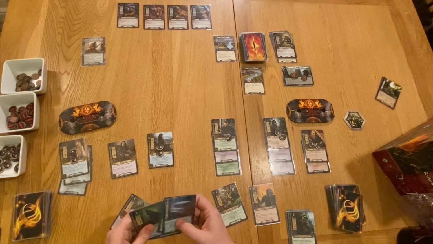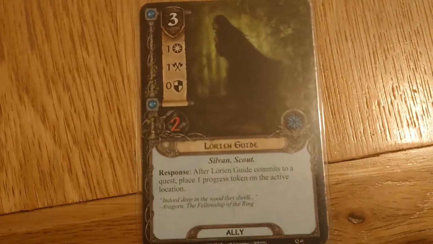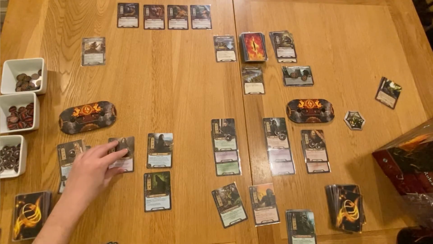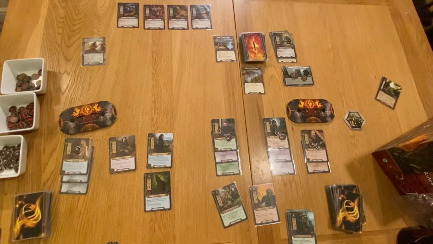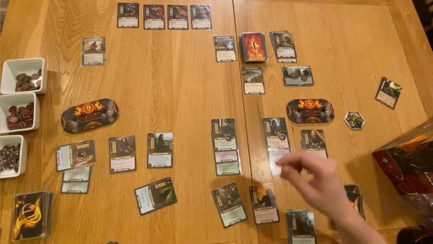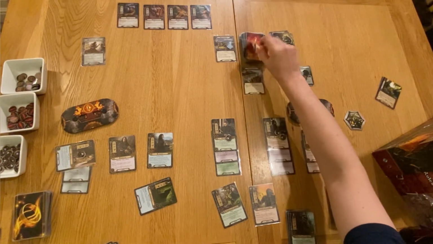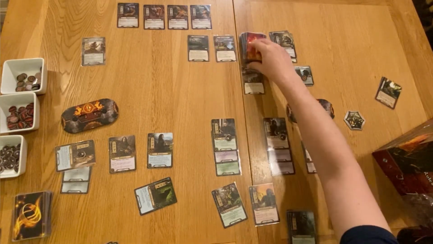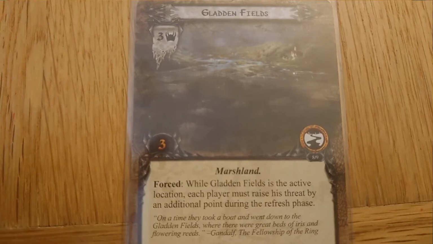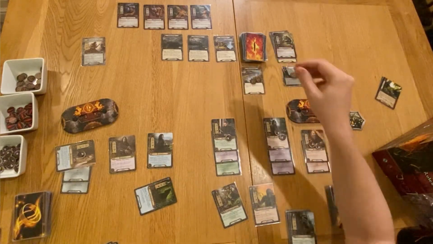And whilst it's not as good as a Northern Tracker, I'll play a Lorien Guide, which will help me churn through these active locations. So questing is going to be Eowyn and the Lorien Guide. So it's going to be 7 against 2, 7 against 3, because we knew the Banks of the Anduin was coming out, and 7 against 6. So again, 1 progress token on there.